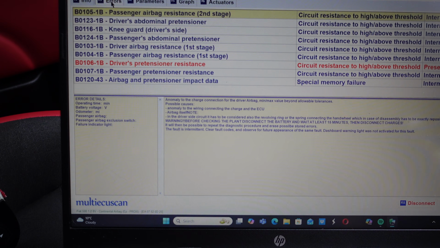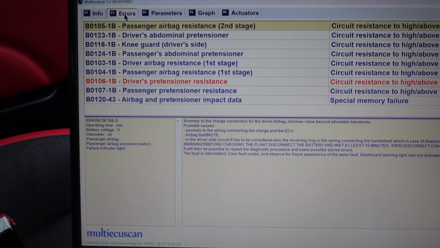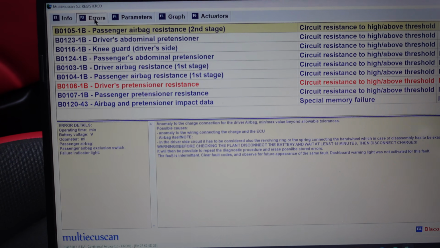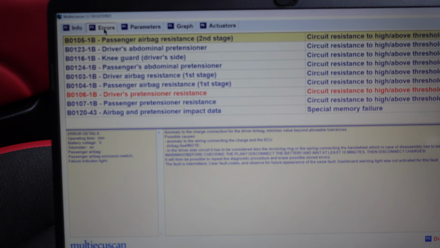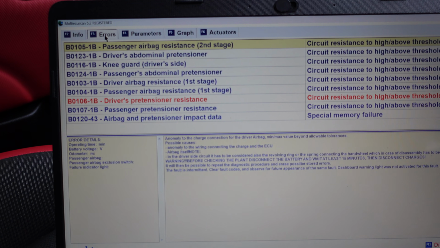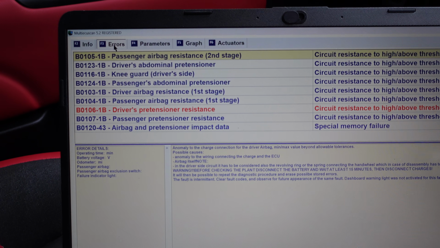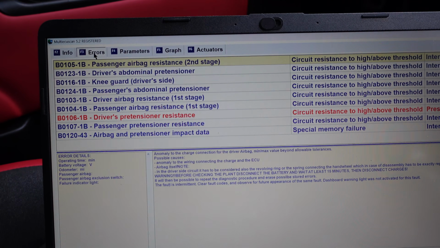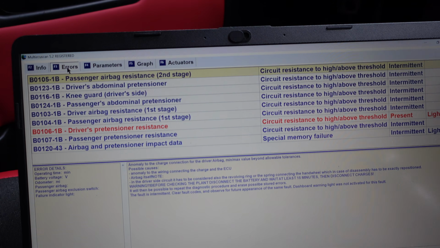Ooh. Yeah, right, okay, so the driver's one is still on, so we know that the pre-tension is okay now, as we've changed it. So we now know that although the mechanical part of it, so maybe they did have their belt on and it just hasn't gone. But yeah, right, okay, we need to change the seat belt, and then that should be okay then.